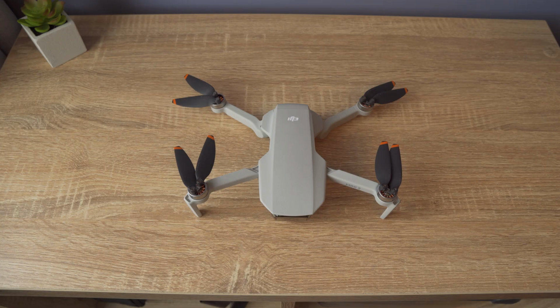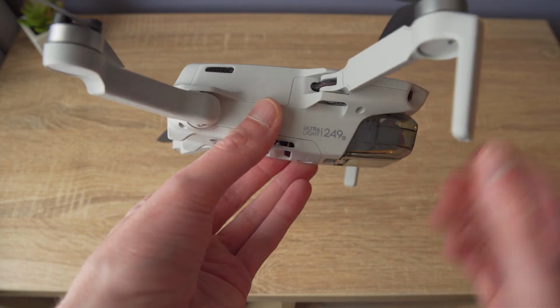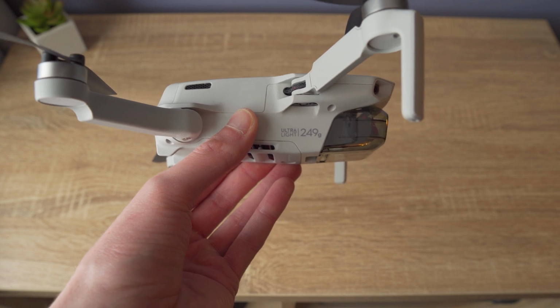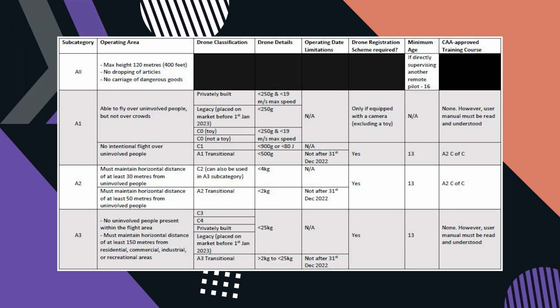So now we're taking a look at the drone. Now when you get it, it's going to be covered in stickers, so go ahead and remove them as I've done here. And the first thing I want to point out is this drone weighs 249 grams by design. This makes it an excellent choice for beginners or experienced pilots who want to fly in less restricted ways.